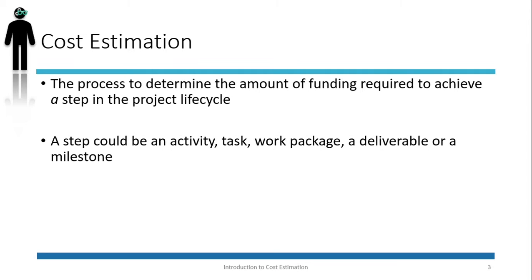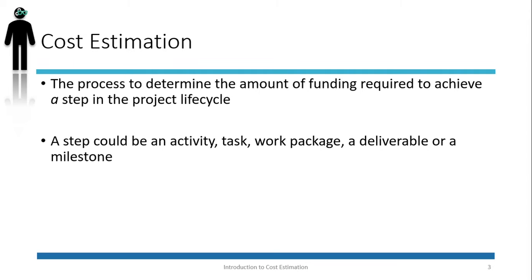Now, let's focus on this definition and explore this a little bit further. The cost estimation will be done for discrete portions of the project. Again, that would be an activity, a task, etc. Having estimated the cost of a series of sub-activities or sub-work packages that lead to a milestone, the project manager can determine the costs associated with that milestone. This can be done by adding up all the costs leading to a milestone.